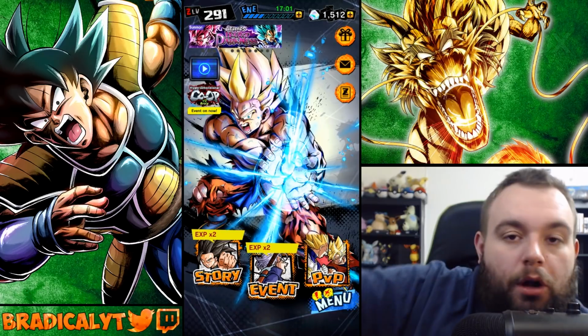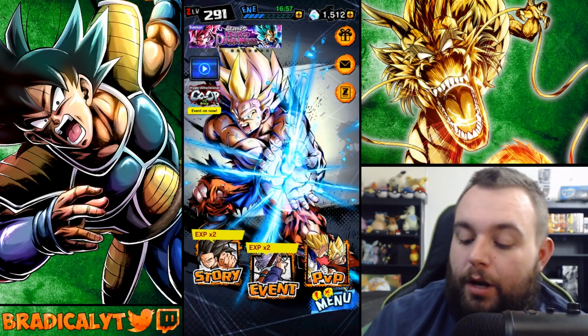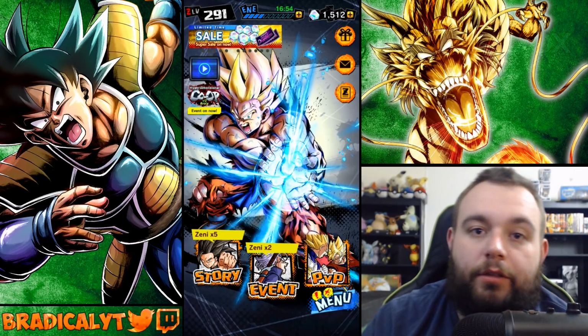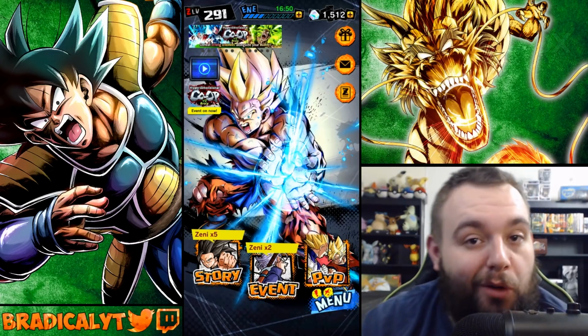So I want to do like Bardock with Tora and Fasha. I want to do a couple teams with Trunks. I want to do a couple teams with Tapion. I want to do a couple teams with Majin Buu, Super Buu. I did manage to pull all 4 units, so we're off to the races.